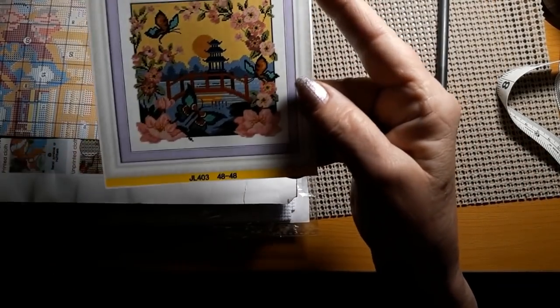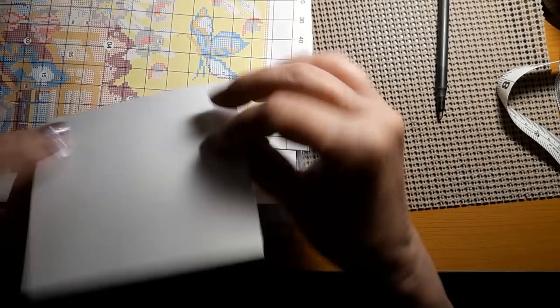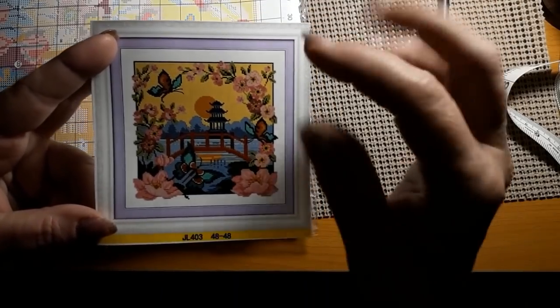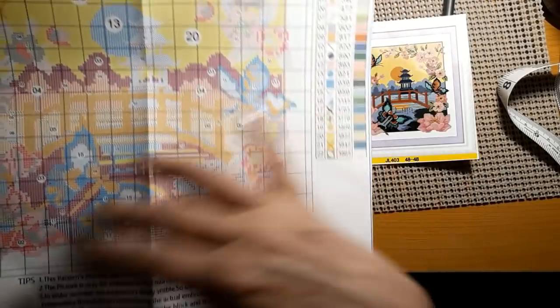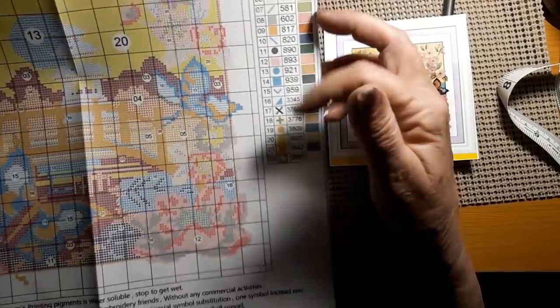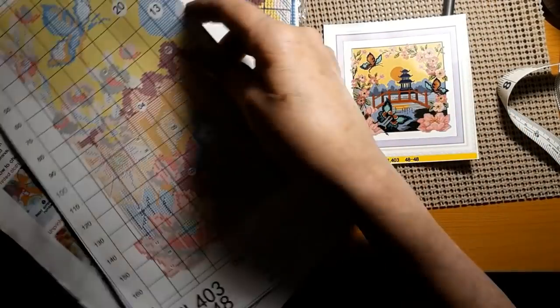Now, see, to me, that's a better picture. It's not as impressive as the Golden Phoenix, though, I'm telling you. But kind of like that. So it has a little bridge and a little pagoda, maybe. I don't know if those are cherry blossoms and peonies or what they are, but they were just really pretty. It has one of those plastic things. It's all on one page. 22 colors. Symbols are really clear over here. And it has an instruction sheet.